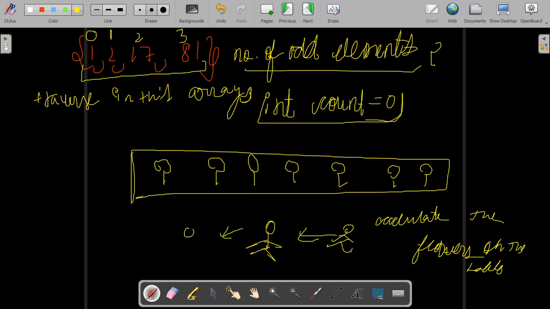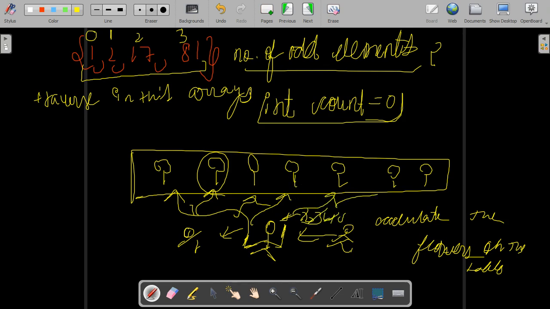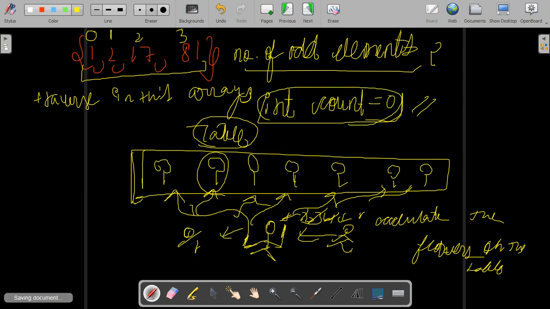So initially your count will be zero because you have not started counting. This is your finger. You will point a finger here and say, I counted one, and keep the count in the other hand. One flower. Then you will shift your eyes to the second flower and say, two flowers. Then three, four, five, six, seven flowers. You will start counting the flowers on the table, but your initial count is zero because when you had not started counting, your count was zero. Same way, this initial count was zero.